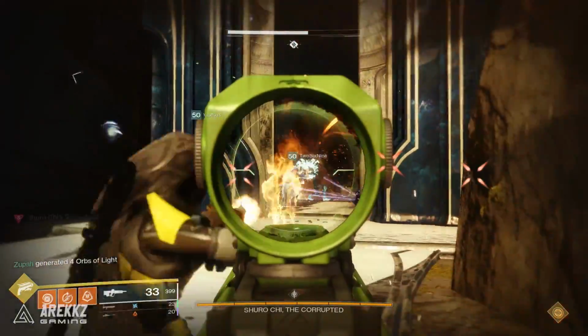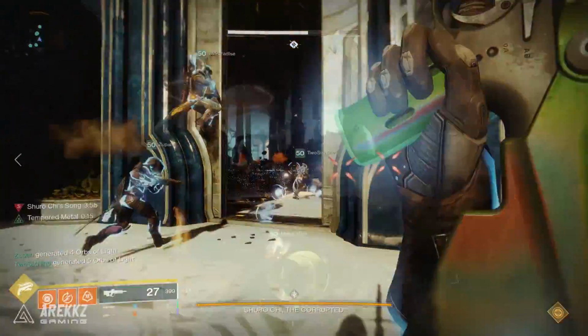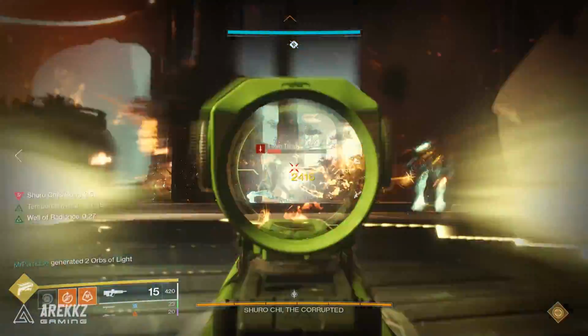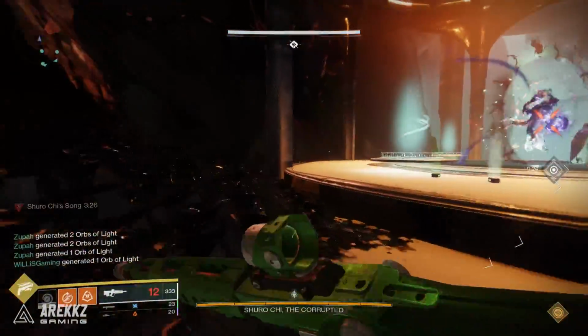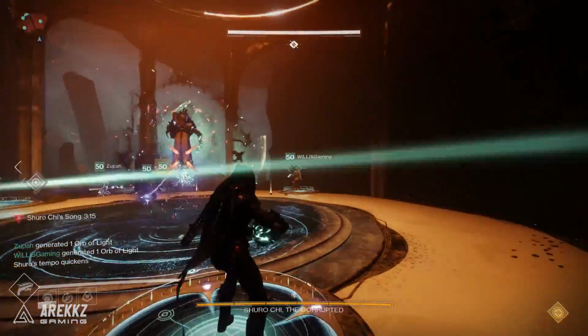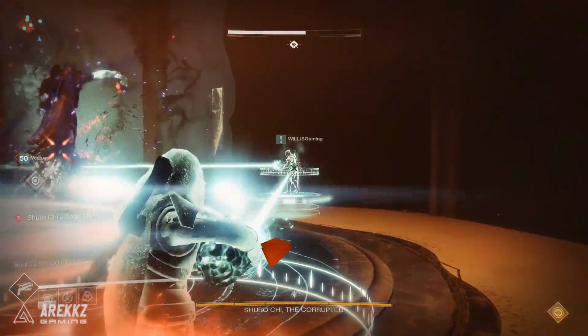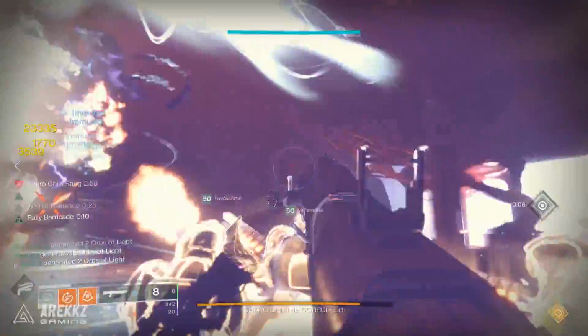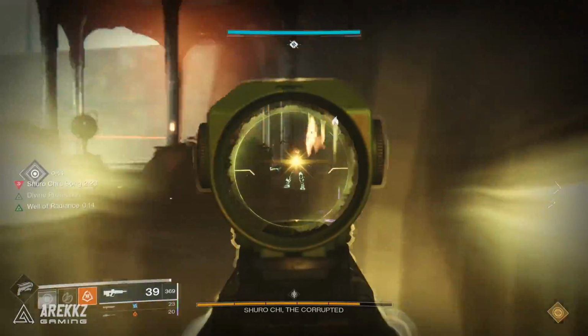Arekkz here, welcome back to another Destiny 2 Forsaken video, and in this video we are continuing with the Last Wish raid coverage, this time by going over everything you need to know about the second boss encounter. If you missed the video I uploaded this morning, then I went over how to take down the first boss, KALLI the Corrupted, which just so happens to be the path to the third Seed of Light. But now we are turning our attention to Shuro Chi the Corrupted.